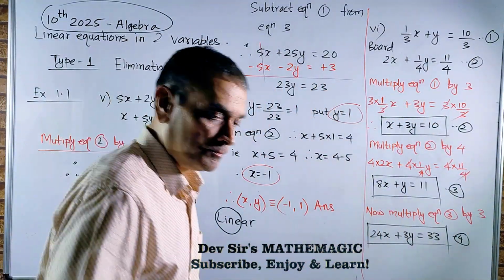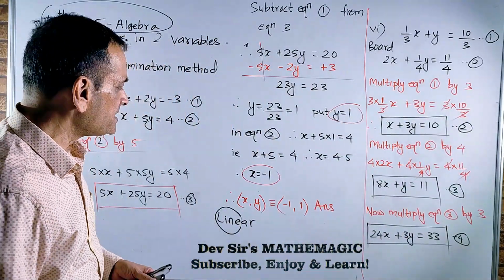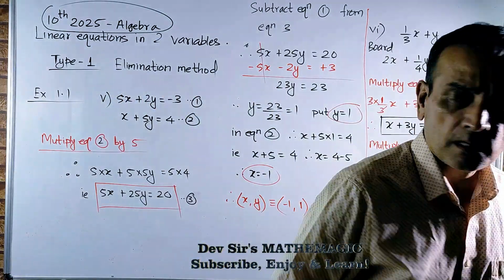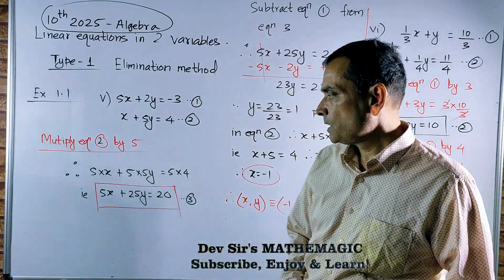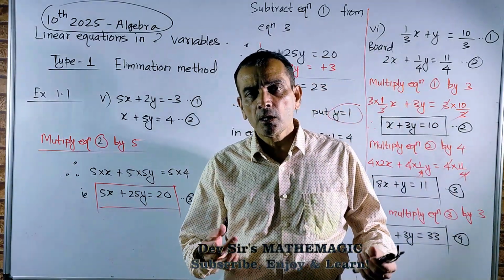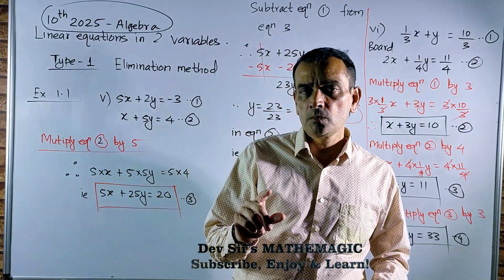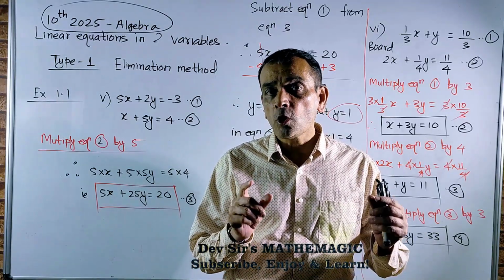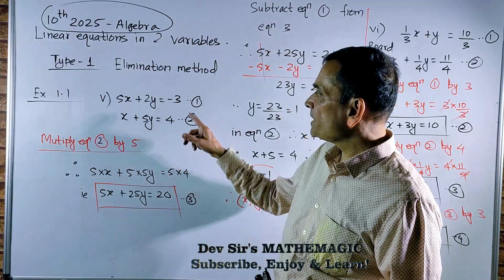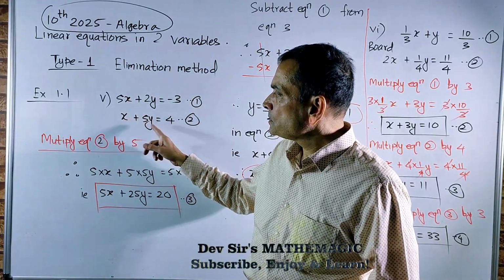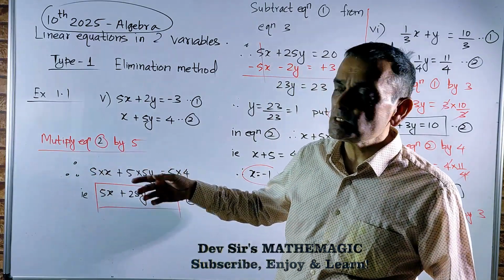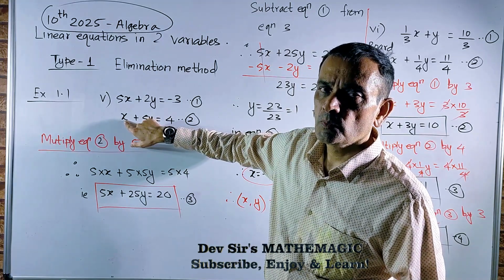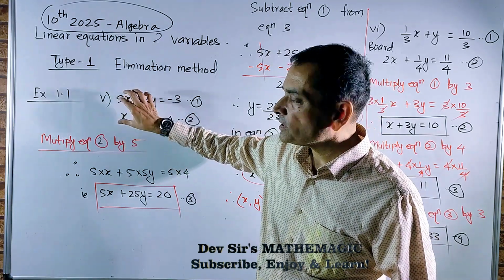So how do we solve? These are called as simultaneous equations also. Solve कैसे करते हैं? Elimination method. Elimination method means try to get the same term with opposite signs. Same term with opposite signs. For example, in equations 1 and 2, there are no two same terms. Same terms means यहाँ पे 5x है. I need to get 5x here also. 5x आने के बाद दोनों टर्म सेम हो जाएंगे.